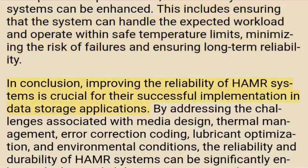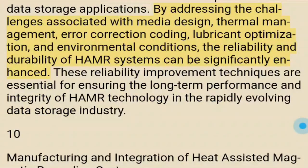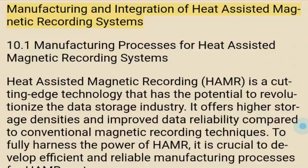In conclusion, improving the reliability of HAMR systems is crucial for their successful implementation in data storage applications. By addressing the challenges associated with media design, thermal management, error correction coding, lubricant optimization, and environmental conditions, the reliability and durability of HAMR systems can be significantly enhanced. These reliability improvement techniques are essential for ensuring the long-term performance and integrity of HAMR technology in the rapidly evolving data storage industry.